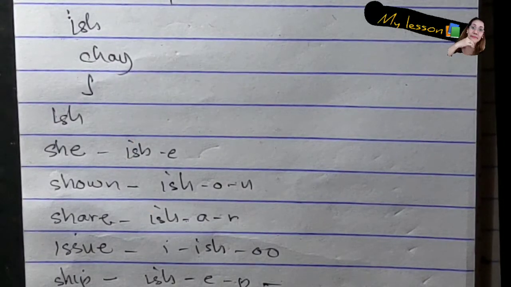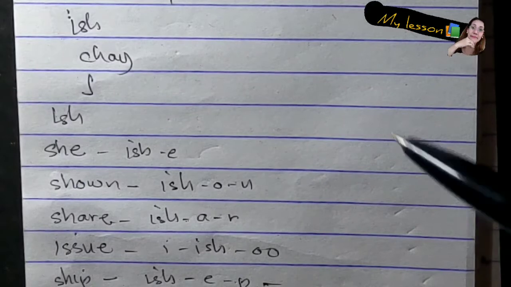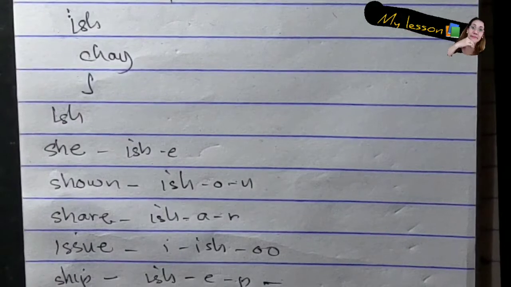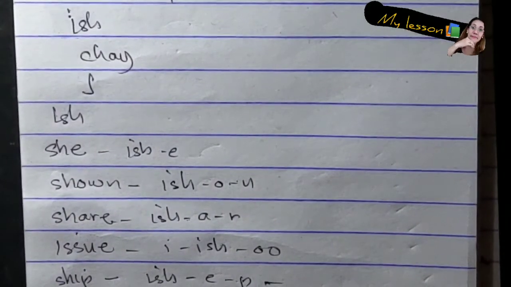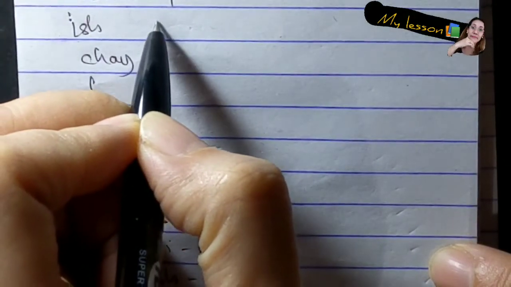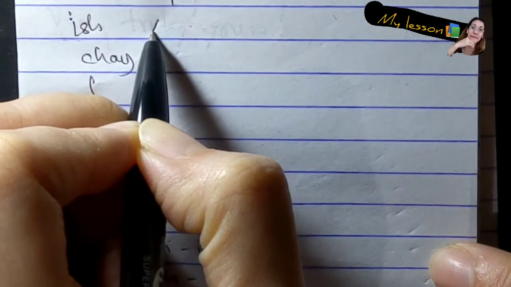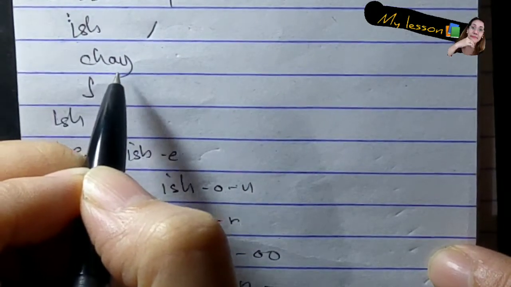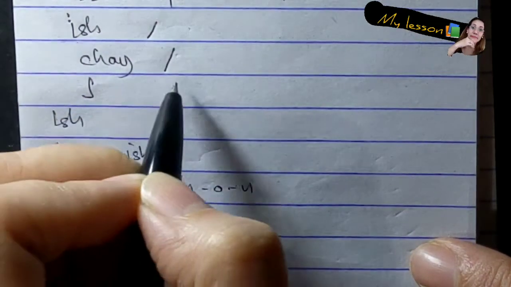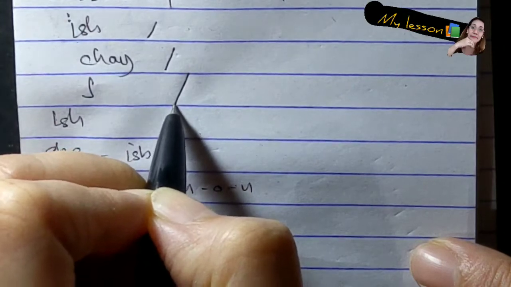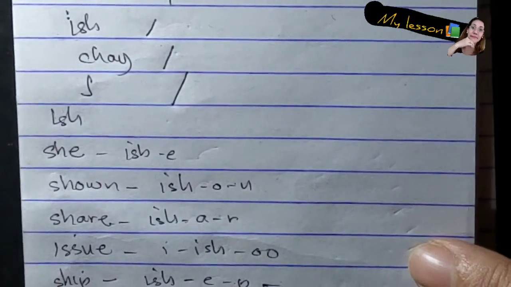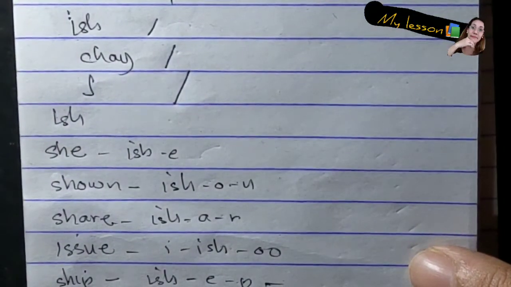So, we will discuss the sound of ish, ch, and j. So, it is written as a downward straight line. Okay, ish, downward straight line. Then ch, longer than ish. Then j, much longer than ch. So, small, medium, and large. Okay. So, example from Gregg Shorthand.